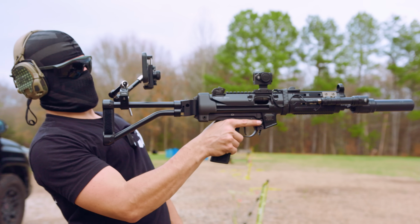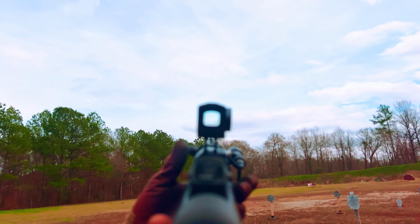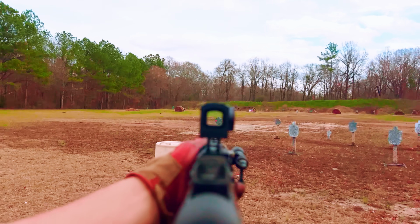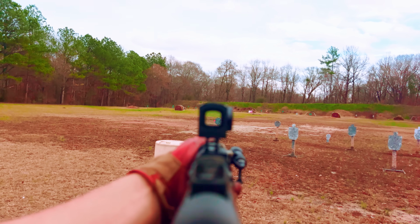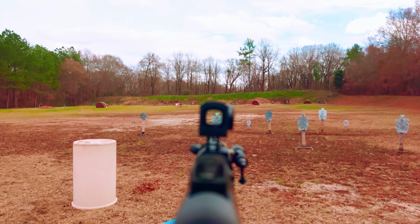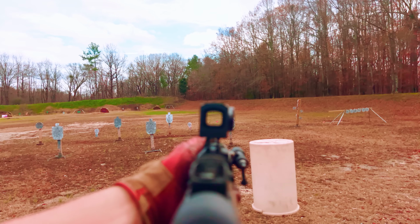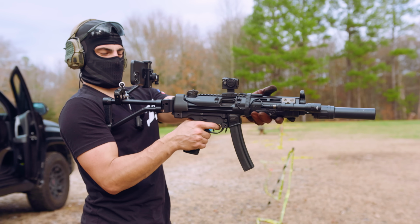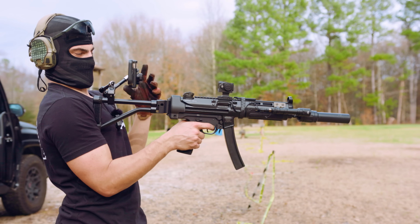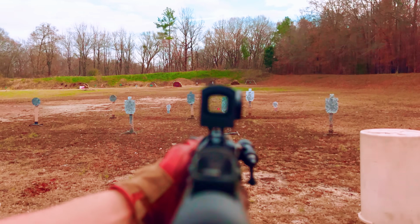All right, we got our MP5 and we got the dot set up. I don't think the dot is perfectly zeroed. This is going to be interesting, but we're going to see what this looks like. We got the CNC Warrior brace on here. All right, well, it's close enough. It seems to be okay. Oh shit! It's a little jiggly, but this guy's a little snappy. Put it into binary. That's it.